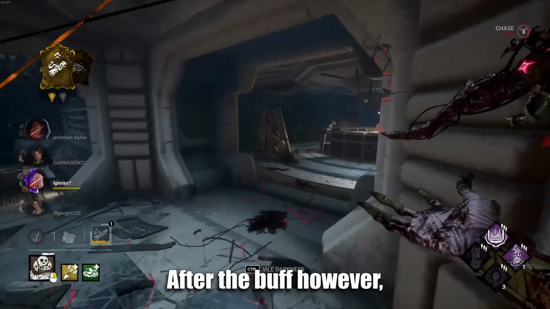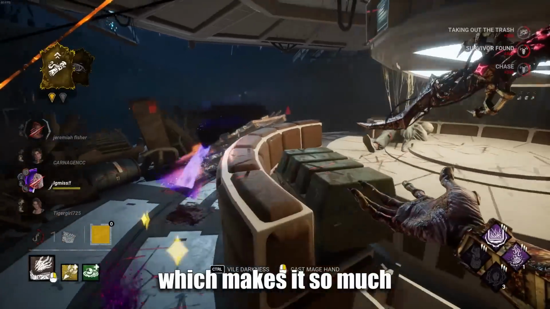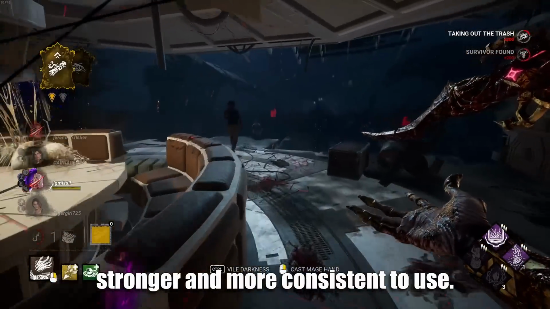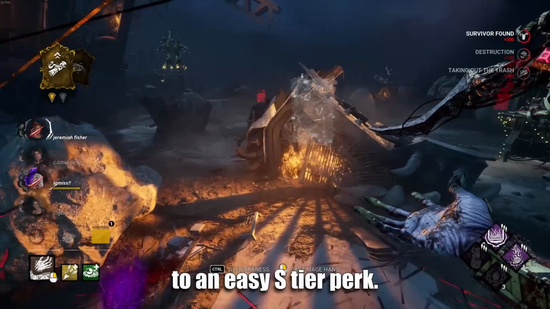After the buff, however, now it gives 70 seconds of complete game shutdown in total, which makes it so much stronger and more consistent to use. This perk went from D tier to an easy S tier perk.